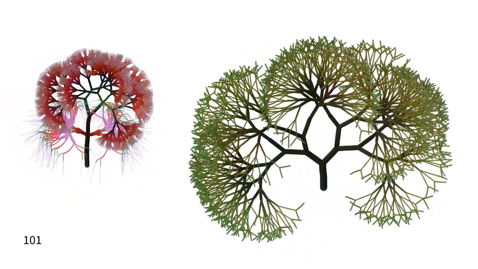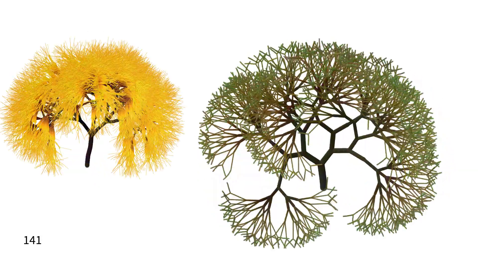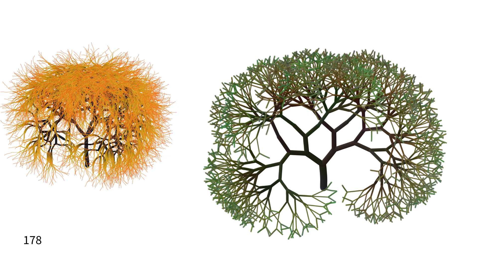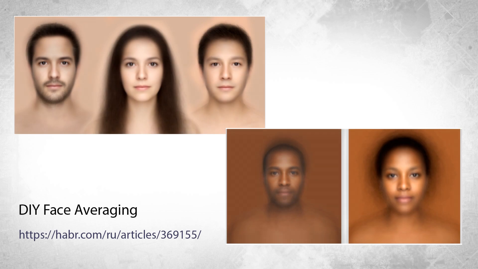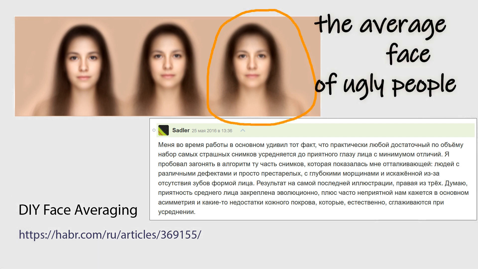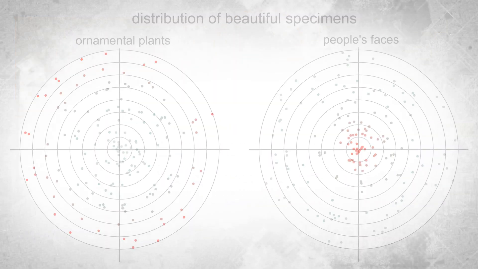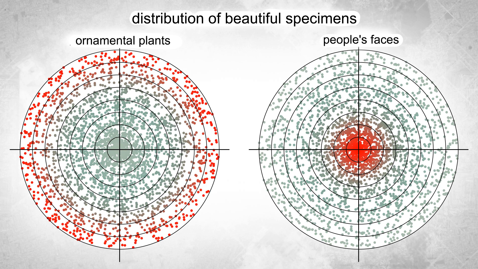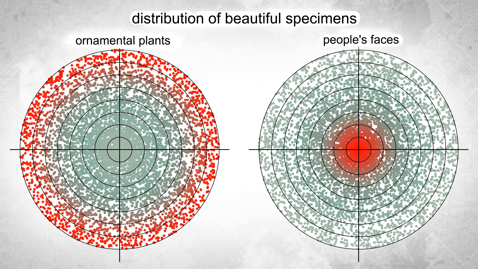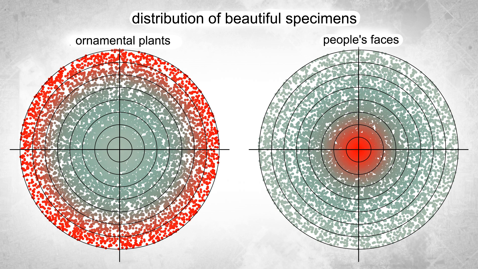What if we combine dozens of visually appealing trees to determine the average tree? Each gene value averages across all trees. Lower levels tend to be darker, while upper levels contain more green. I expected there would be more gray shades, as I like unusual colors. The average tree appears plain, highlighting the subjectivity of attractiveness. You might have encountered articles about average human faces — few label these average faces as unattractive. This suggests that the closer your face is to the average, the more people might find it attractive. However, the situation differs for ornamental plants: an unusual shape and color are considered more appealing. Thus, each object category adheres to its own beauty standards.